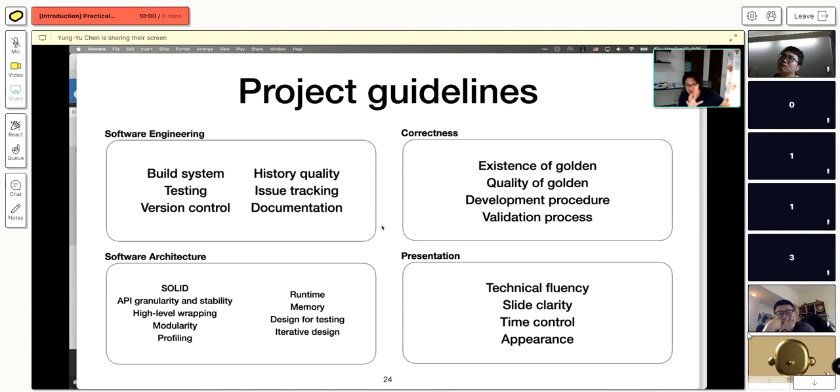Okay, so all those factors are important in your project. So I'm not saying you need to lie, and you must not lie. You cannot do A and present B and expect that I don't see it. That won't be possible. I can easily tell that you are not saying what you are doing. You need to say what you do. So you need to think about how you are going to present it in the end. Okay, and you need to be careful about this, but you don't need to worry about it, because as long as you start to think about it, you will be good in the final presentation.